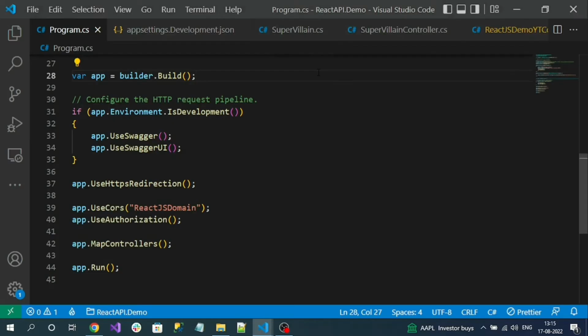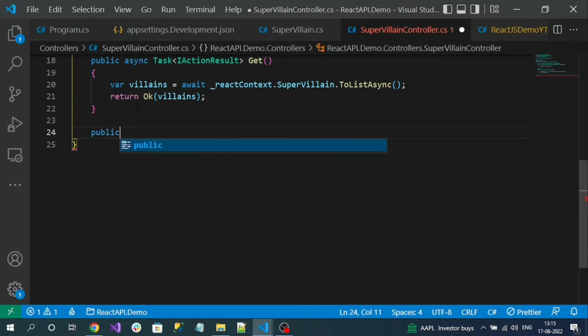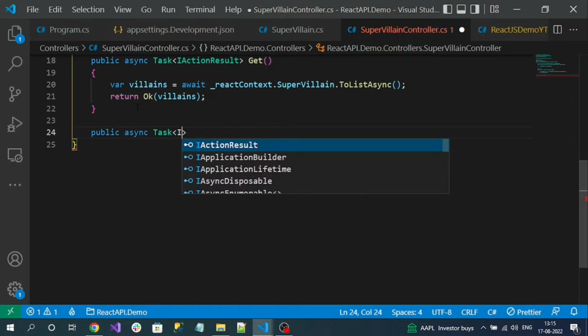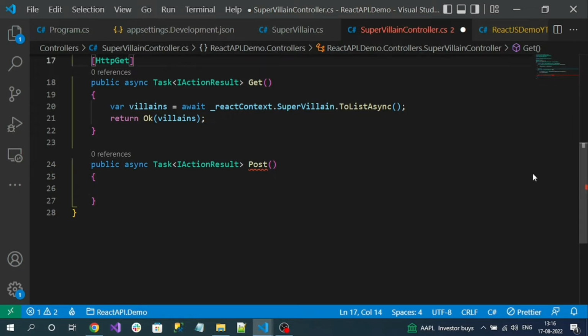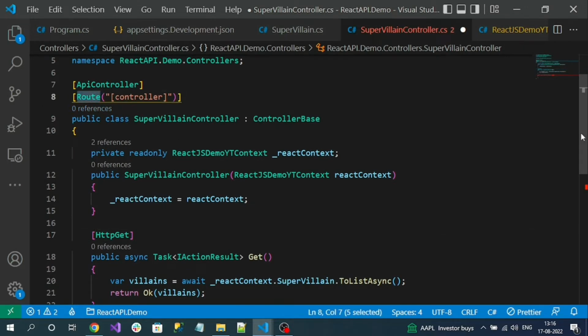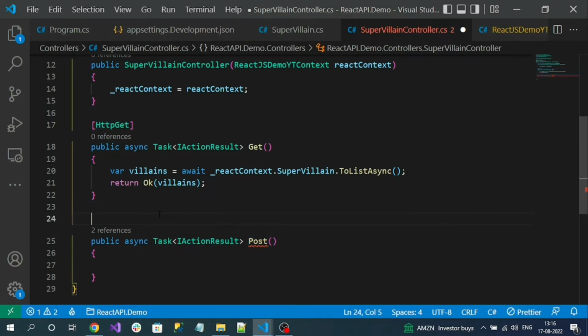Okay, let's do that. Now in our API project, let's create a new action method which is of HTTP post type. Let's go to our supervillain controller and add our action method: public async Task with return type IActionResult, and it should be named Post. Since we are not applying any default route for actions, we are adding the route only at the controller level. So how the controller understands is based on the HTTP verb type as well as the name. The name should also represent the type. Same way we have to add the HttpPost attribute here. If you are interested in giving another name, it's good to give the route explicitly.